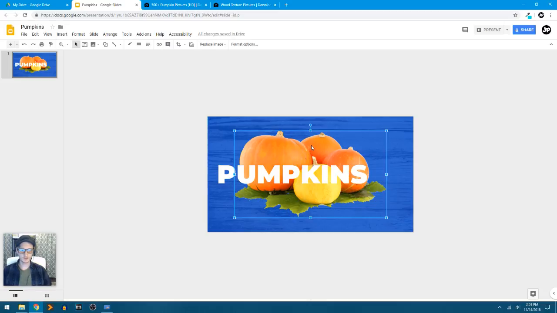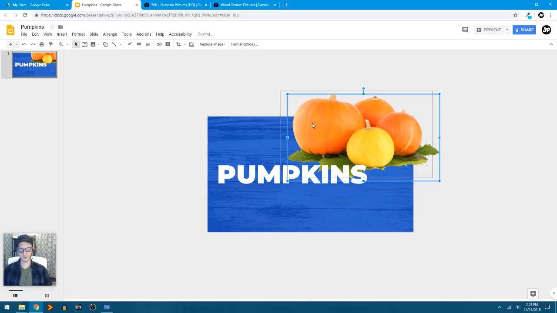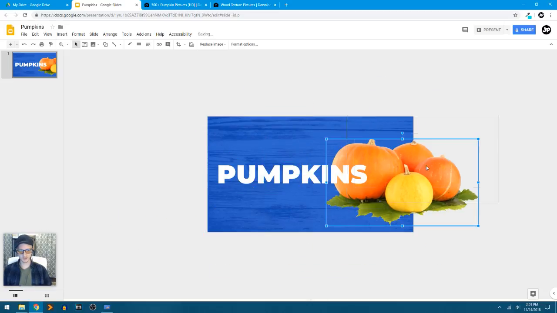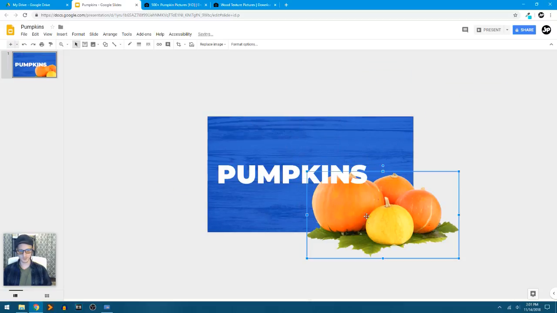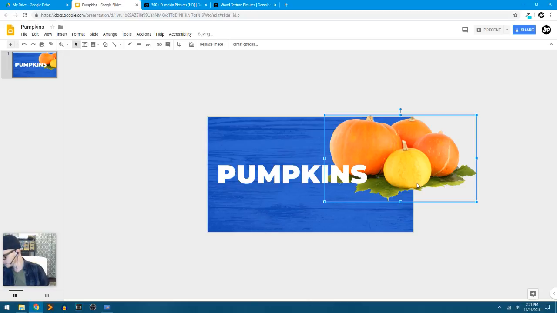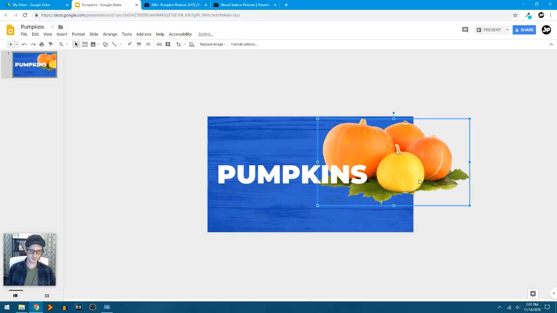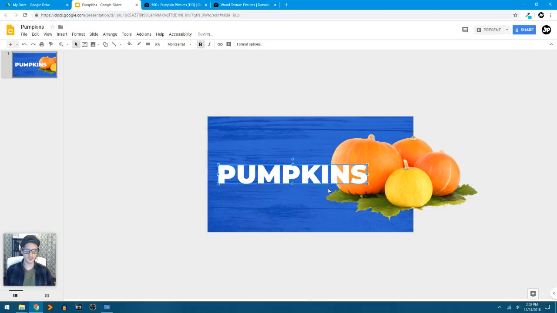And what I might do now is, now that I have this image in here and it's a PNG, you can see the background behind it, and I can move it around, right? And it doesn't have this white box around it. If it was a JPEG that was not cut out, it would just be this white box around it. But this PNG allows whatever's behind this image to show through. And I can do a lot of things now with this image.